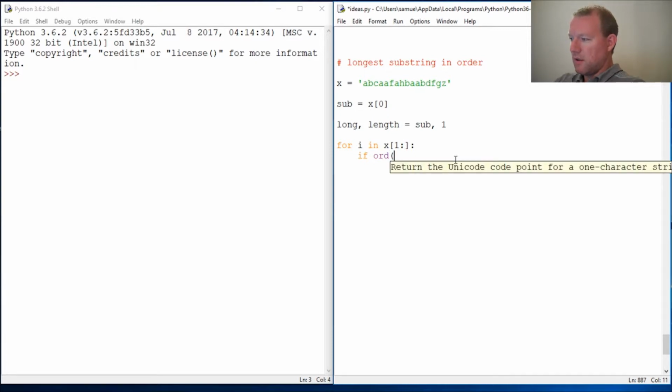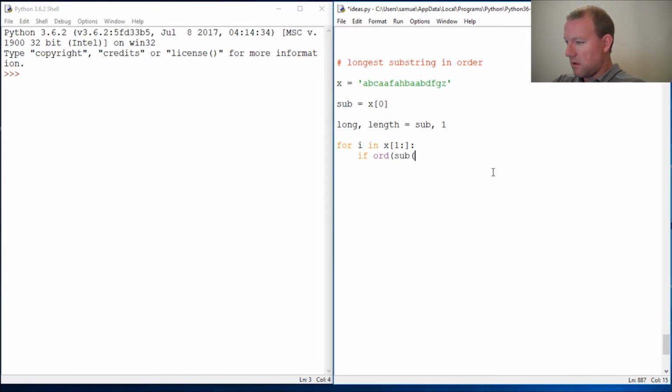This is our definition to change this to Unicode. So sub, and also we want to check the last one that we are slicing through, because as we're adding and incrementing this up, we're going to compare this to that, this to that. So this has to be larger than this. We need to figure out a way to do that.